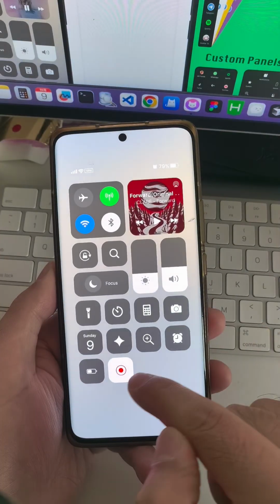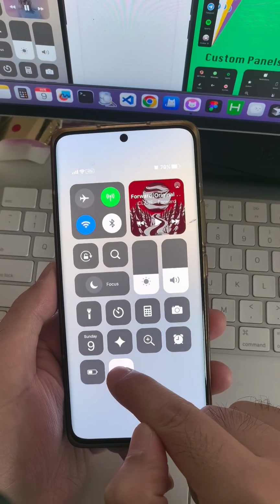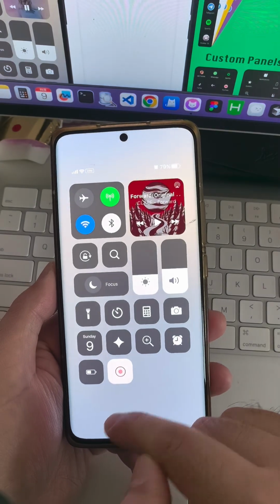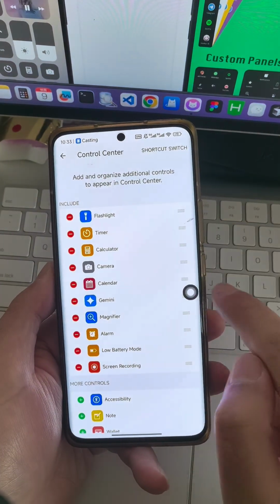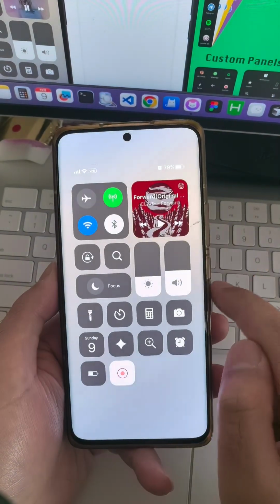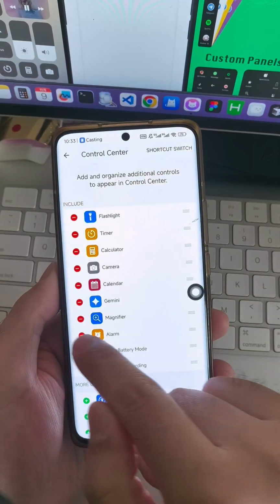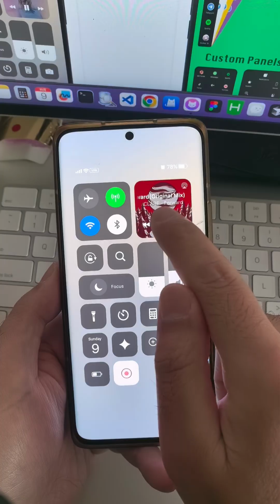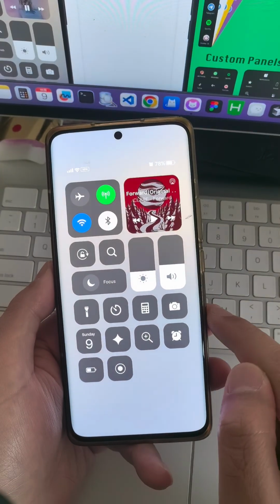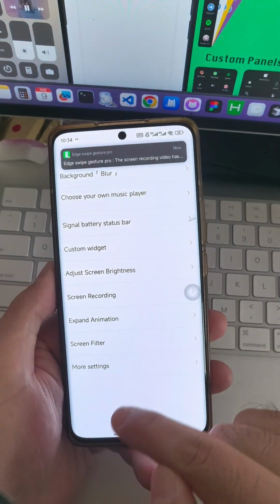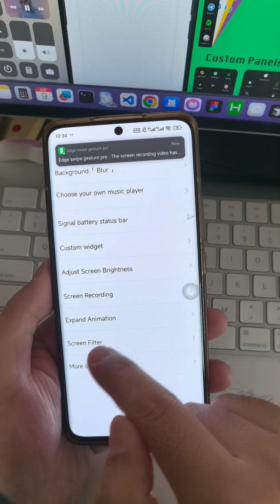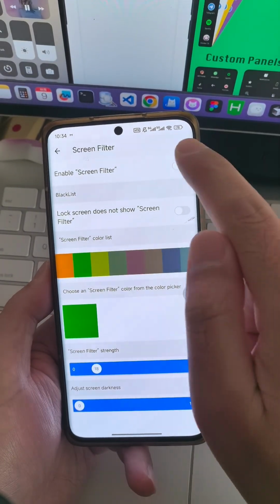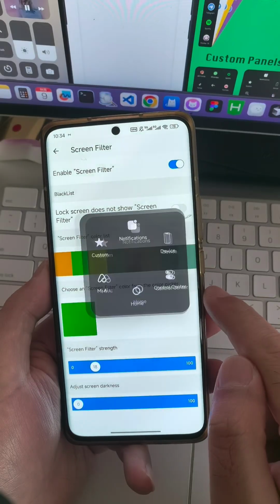If you record the screen, you can see that it is being recorded. It's an animation. If it is closed, it can be closed directly. Now, then you can configure the filter, screen filter.